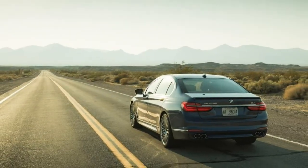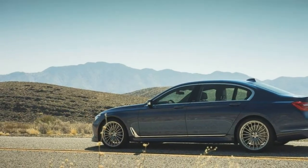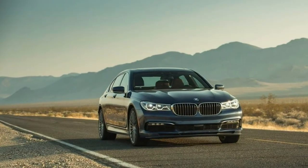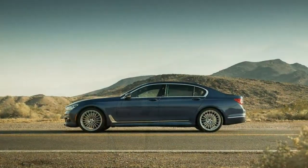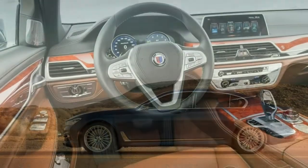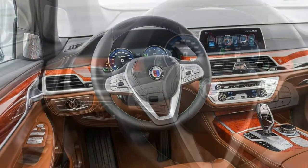Utility. A large vehicle has advantages when it comes to space, and the B7 makes better use of its size. The trunk is very large, while the interior has lots of storage for small items. Installing car seats can be annoying, but you probably wouldn't want kids touching leather this nice anyway.